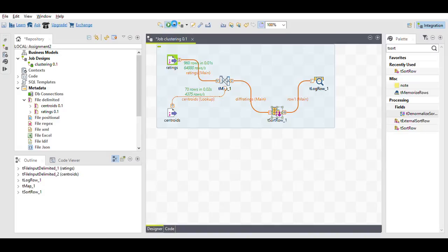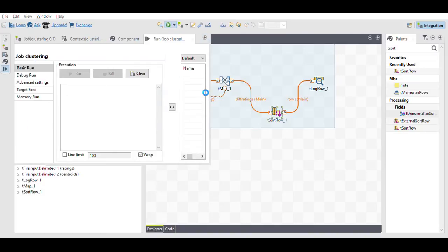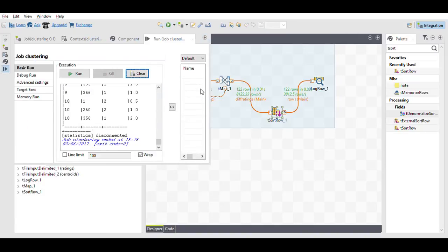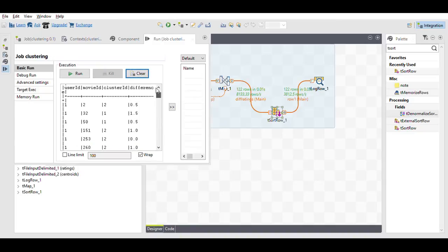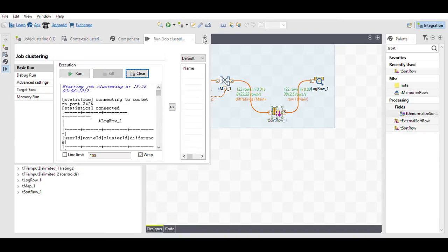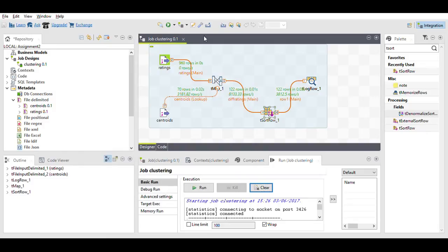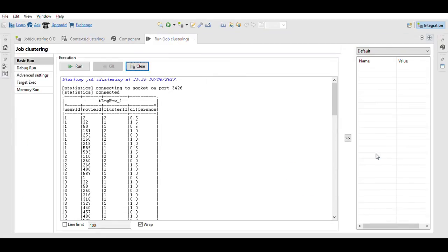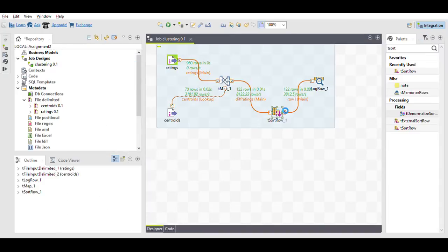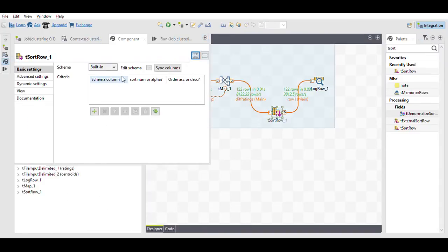Okay, now when I run it, you will see that the table is sorted based on, okay, let me expand, make it bigger. So this is sorted. Oh, sorry, I forgot to specify the criteria of sorting here.